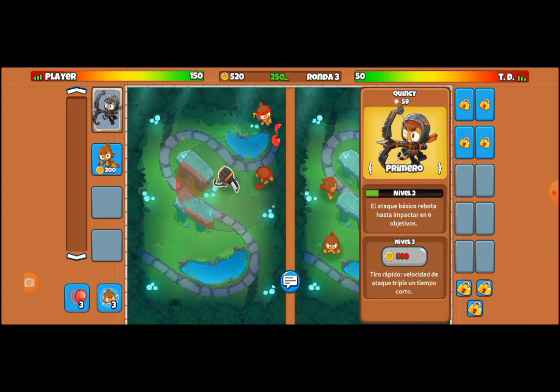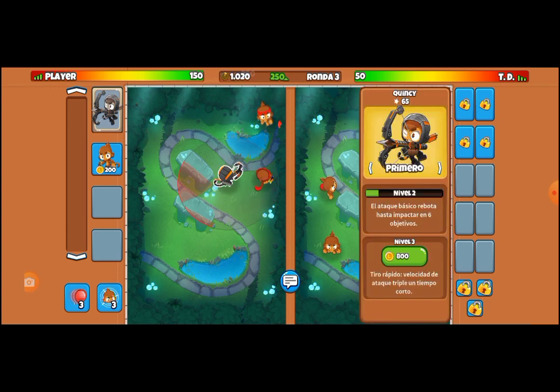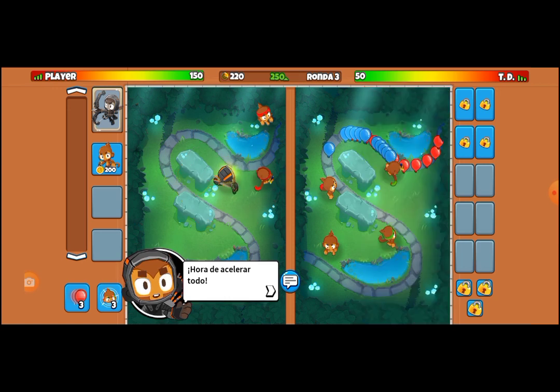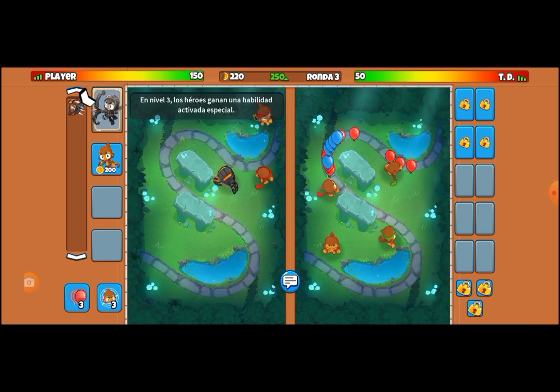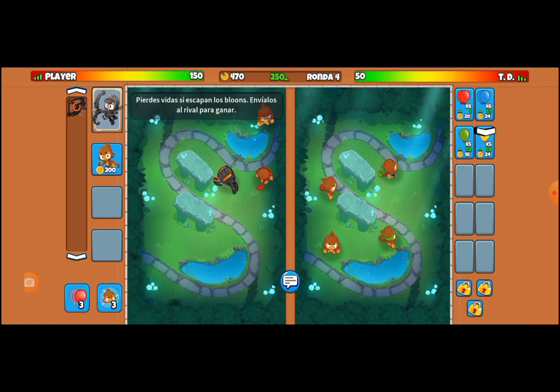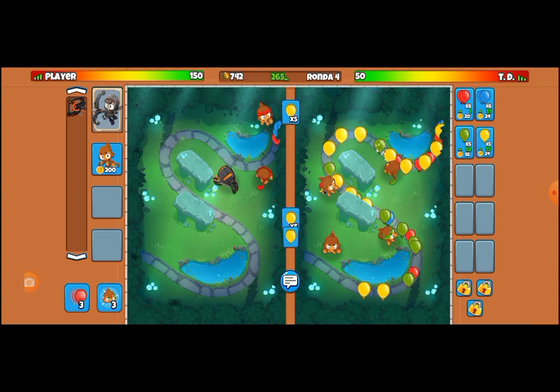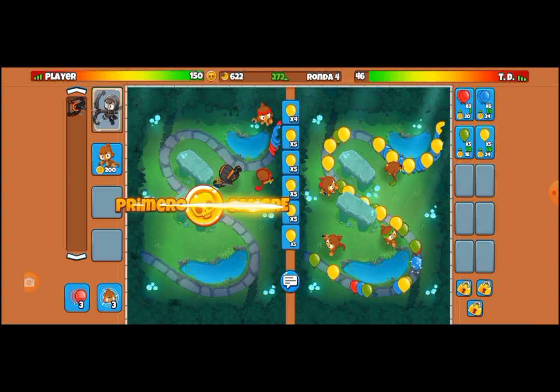I am Quincy, son of Quincy. Level 2, yeah, he's level 2. We could upgrade him. So we did upgrade him to level 3. And he shoots his arrows way faster when you do that. And now we can send out the balloons, the fastest balloons in this game. I'll just continue. Oh, he's dead.